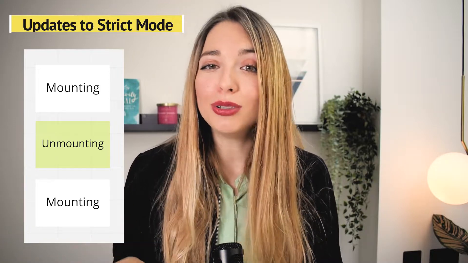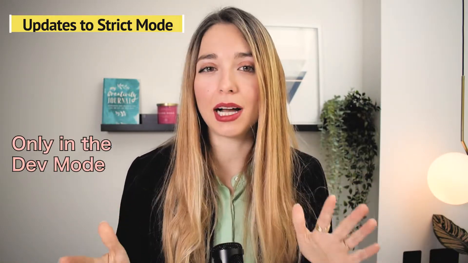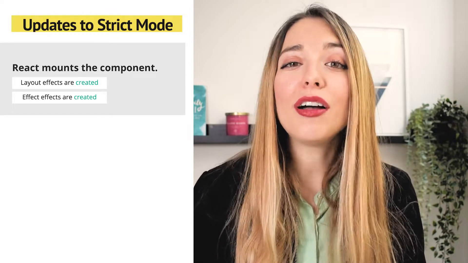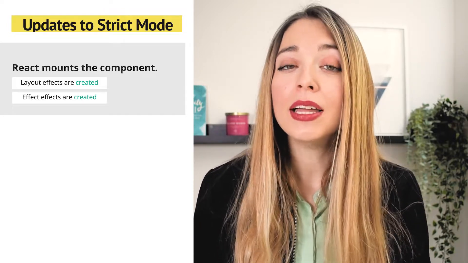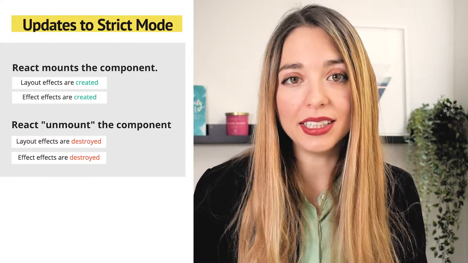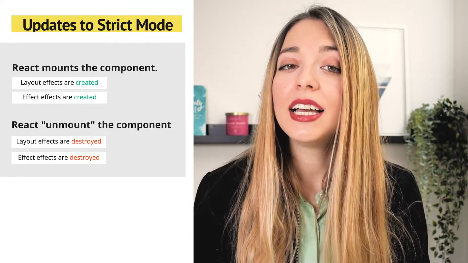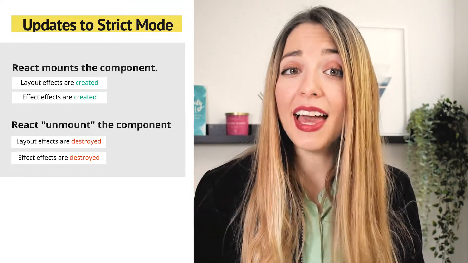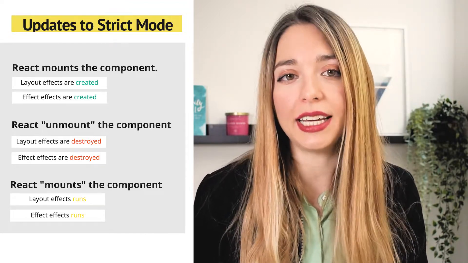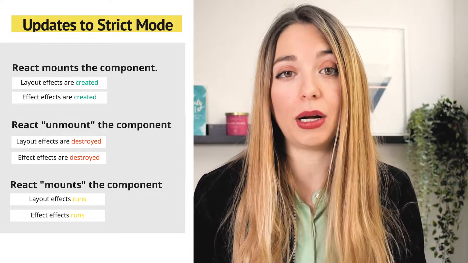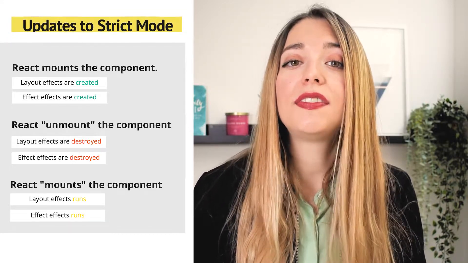So this will work this way: React will intentionally render the component twice by mounting it, unmounting it, and mounting it again to prevent and save side effects. In this version, React already simulates this mounting and unmounting, but only in development mode. React mounts the component, layout effects are created and effects are created. Then React simulates unmounting the component by calling a cleanup function inside useEffect or componentWillUnmount — layout effects are destroyed and effects are destroyed. Then React simulates mounting the component again with the previous state by calling useEffect or componentDidMount — so layout effect setup code runs and effect setup code runs.